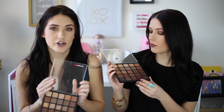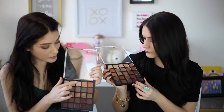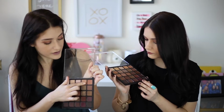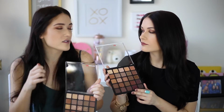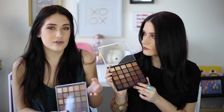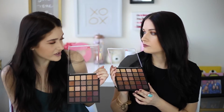I actually think they're not terrible to blend, but like Britta said, I've been using this shade, which is another issue, the only transition shade in the whole palette, this orangey shade, and then this shade in my crease every day as a quick go-to look, and I have to apply so much of this orange crease color to get even a normal amount of pigment. It blends pretty nicely, but you're applying so much that it takes an everyday look and makes it difficult to pull off when you want a palette you can just open up, apply your shadows, and be out the door, quick, you know? And so I just don't think that this is that palette.